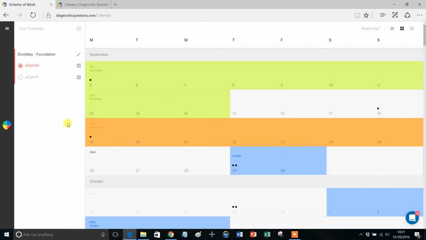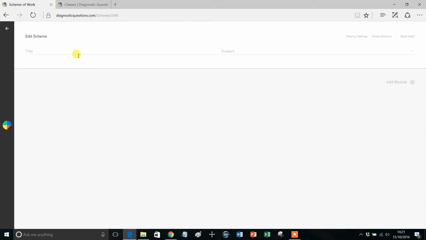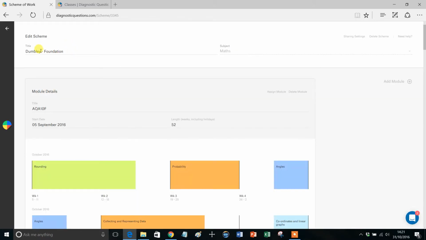So if you click plus, and click done, then you actually adopt that scheme of work, and there it is in all its glory. But here's the key thing, you have complete flexibility to change that scheme. So the first thing I'd advise you to do is click on the pencil tool, and let's take a little bit of ownership over it. Call it your name, so in this case Miss M. And then you can do whatever you like.